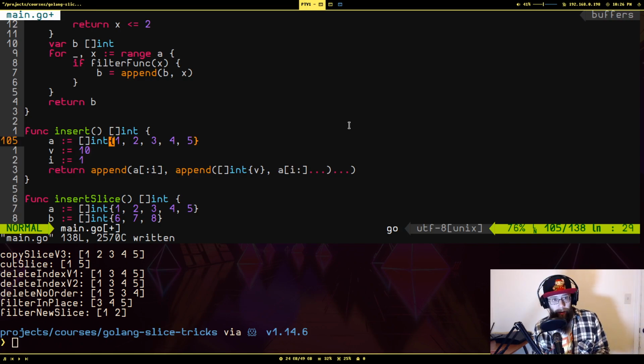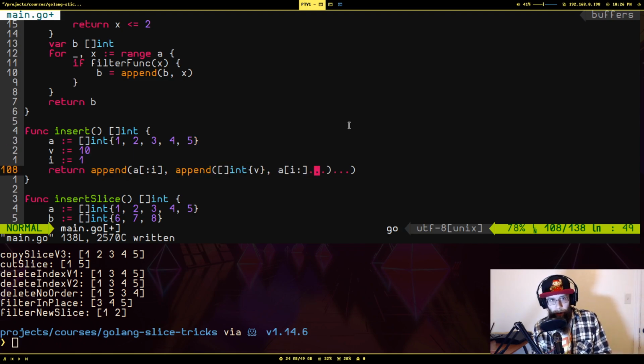Does that make any sense? So the first part of this is just saying, give me basically 1. That's it. And then it creates a new slice with the 10, and then it appends onto that slice 2, 4, 5, and then finally takes all those values and appends it into its own slice. Yeah, it's a little confusing.